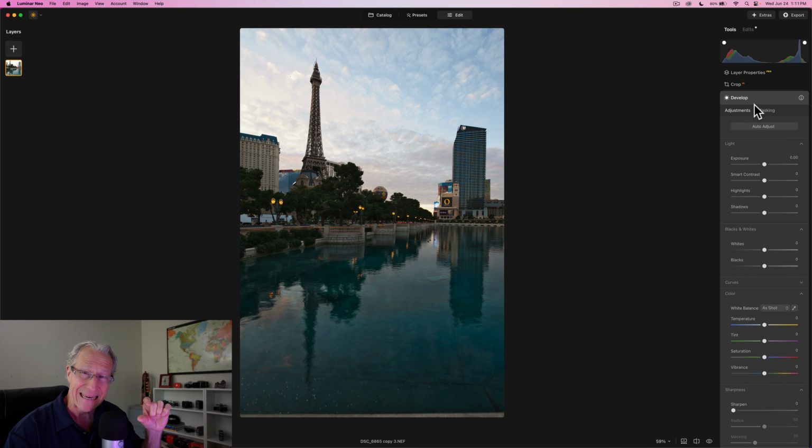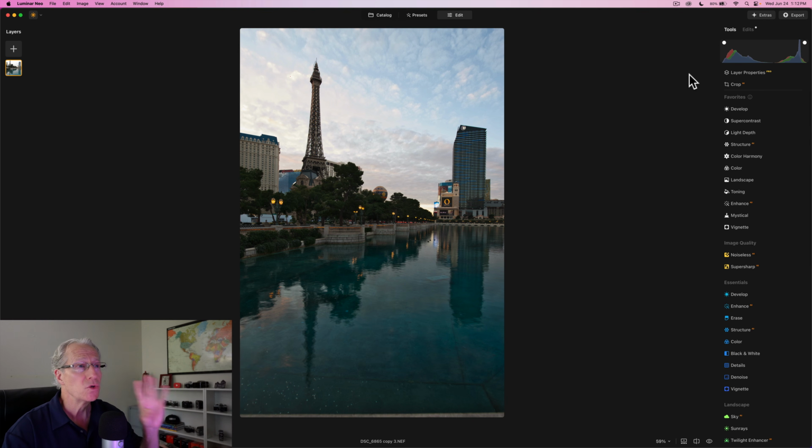Just use Develop again where you can mask it, because remember, you can't mask in Develop Raw because you're working on the raw file, but any subsequent use is kind of like above that, and so you can use that mask. And so linear gradient can work, sky mask can work as well.